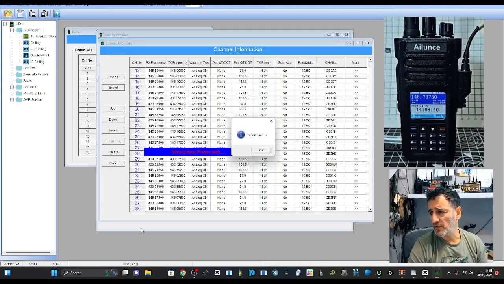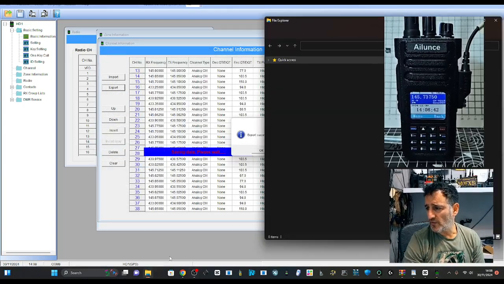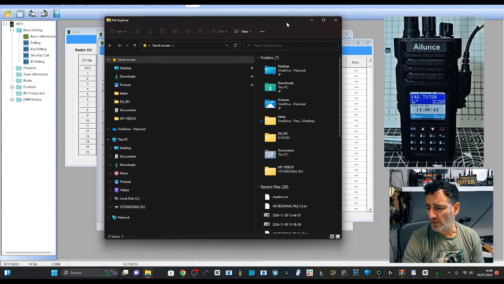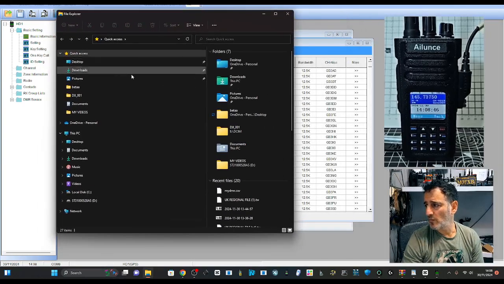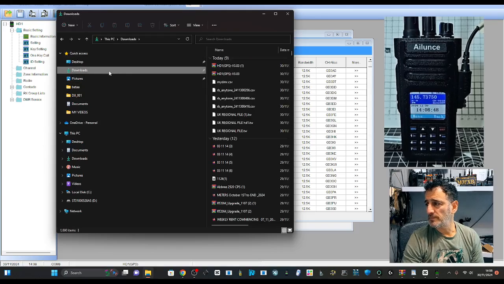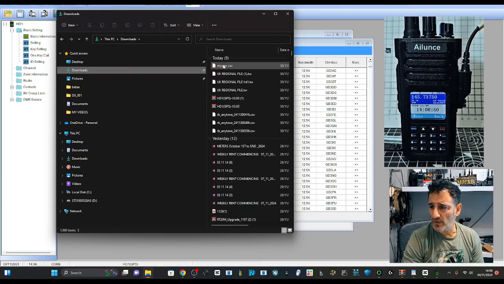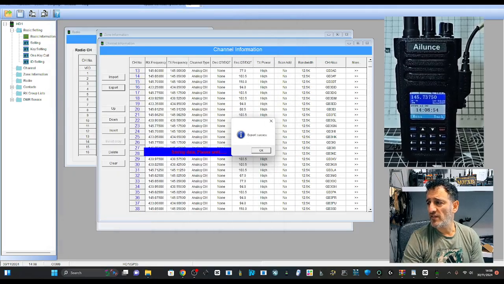If we look in our downloads, let's have a look at that file. And there it is, it's in a CSV format.